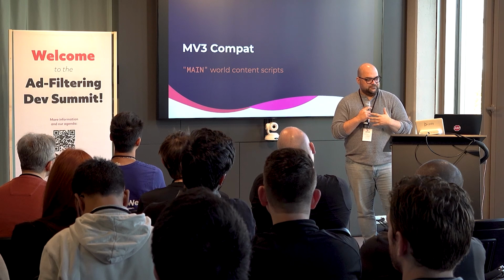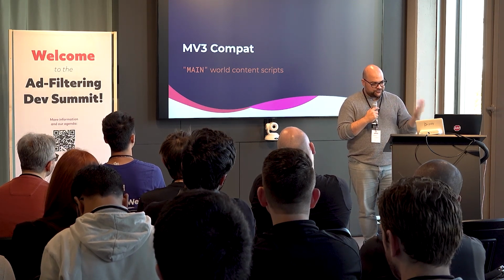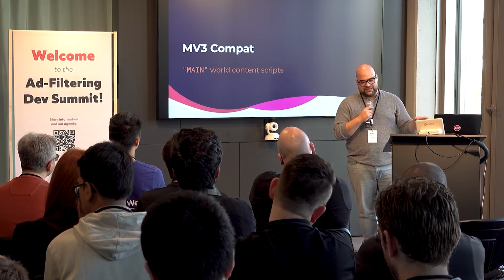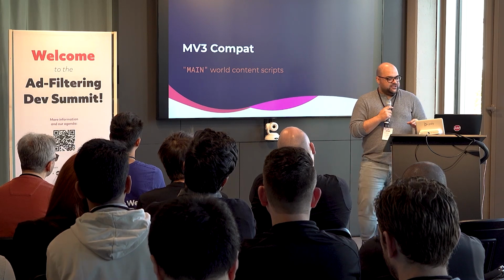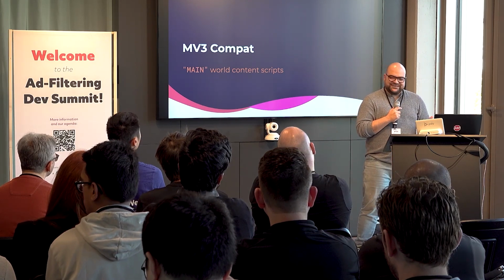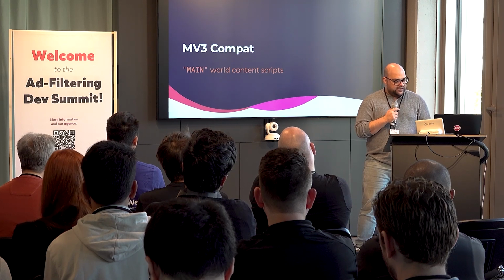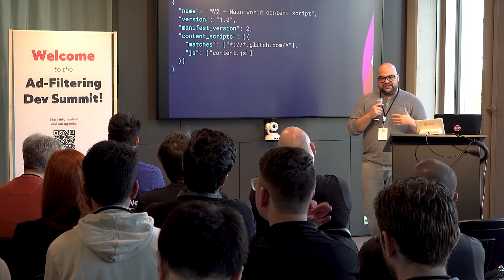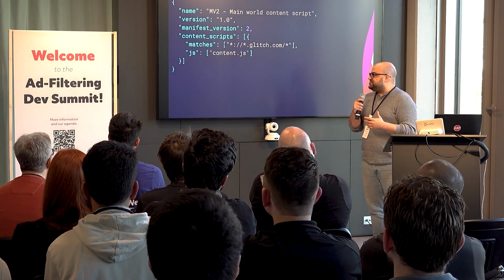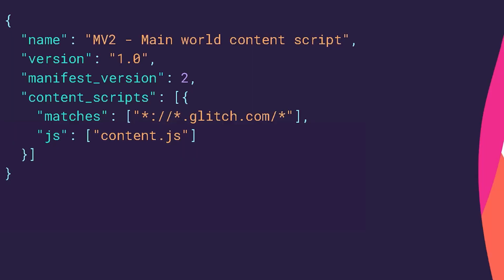And while that is useful for keeping things separated and limiting fingerprinting, etc., one of the drawbacks is it sometimes can be useful to directly interact with that content. So the way we would do this in Manifest v2 is you would inject a normal content script, and then in that script, you would do something like this.